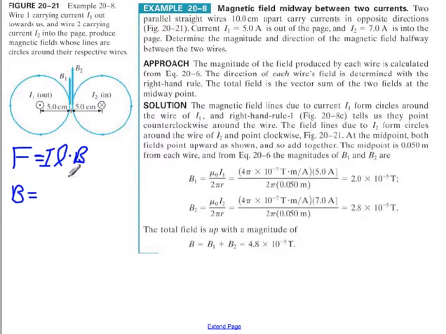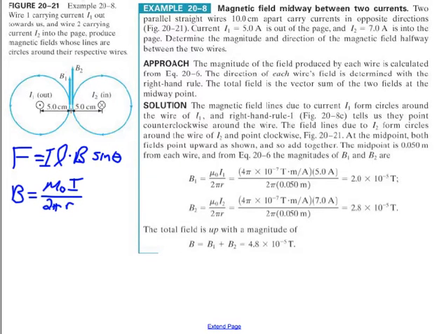The B field for a really long wire, if you remember, was that weird constant mu naught over 2 pi, and then you had r being the radius out from the wire wherever you were trying to measure from, and the current in the wire. Okay, so those are the two main equations we're working with. Of course, if your current and your B field were not perfectly perpendicular, remember the force equation had a sine of theta in it.